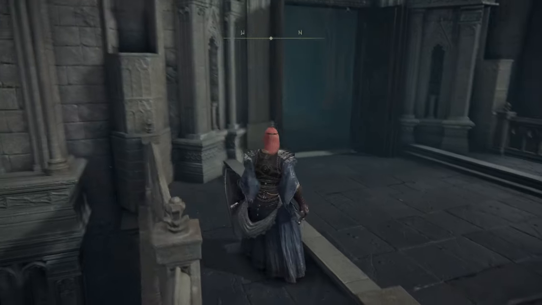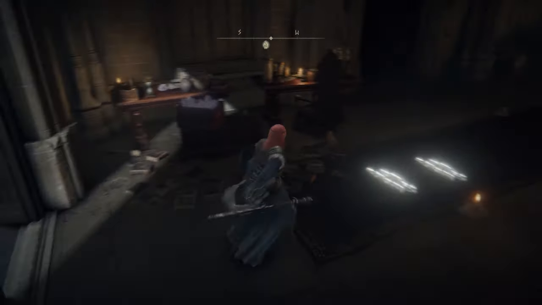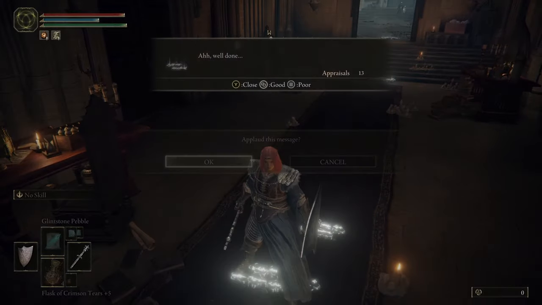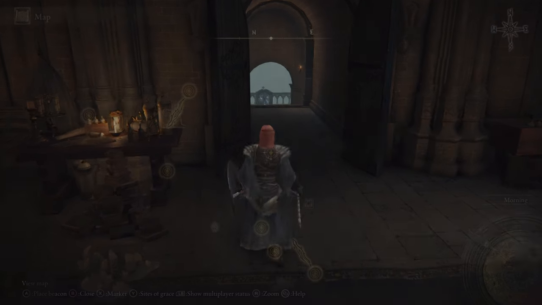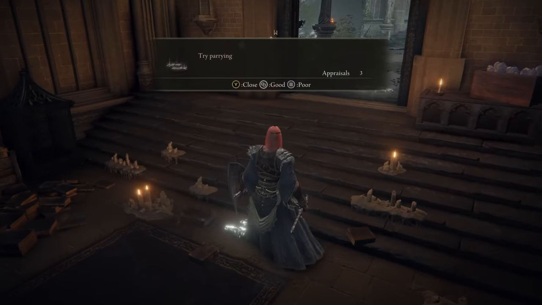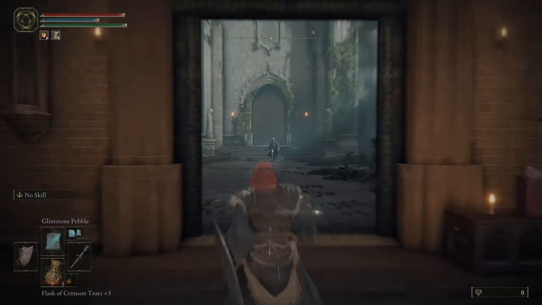Reverses all antagonizations. I don't know what that means. Oh my god, you can make this. This must be what I was missing then. Well done. Try luring out. Oh, there's a teleporter over there. Try parrying. Uh-oh, they saw me.